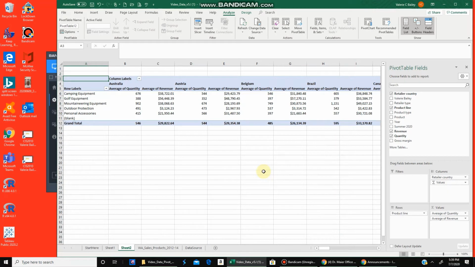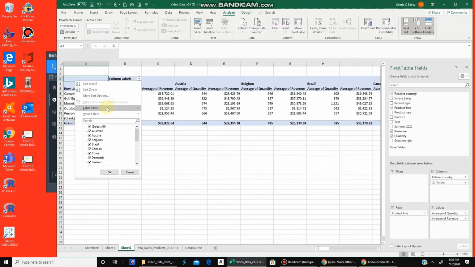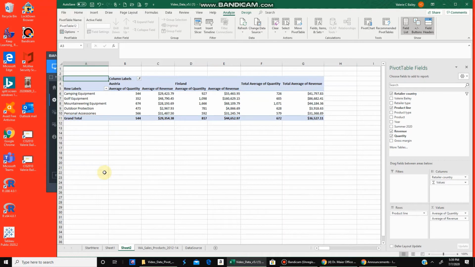Now what I have here is a general calculation for all countries, but I want to restrict that to Austria and Finland. So I'm going to filter that, and I'm going to column B, row 3. There is a filter here, and I'm going to select that triangle, and I'm going to check the box next to Select All. Then I'm going to check Austria and check Finland. Click OK, and now I have my table that gives me only the information for Austria and Finland.